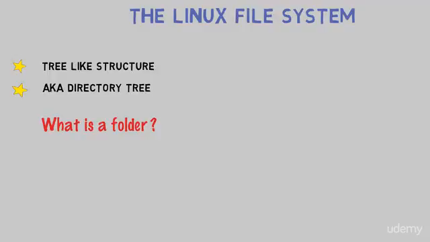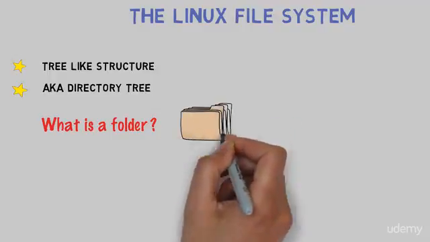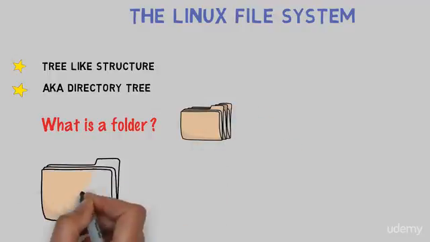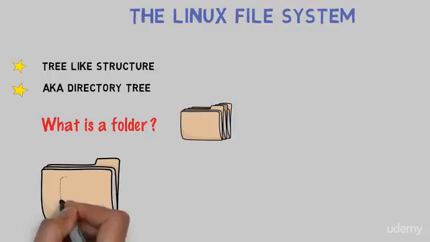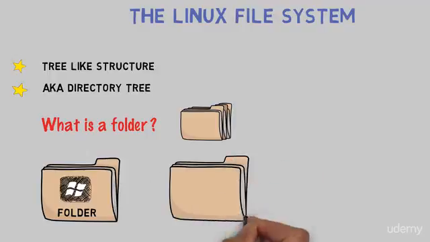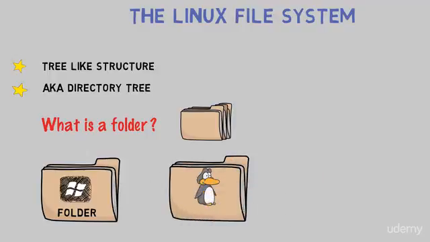A folder is a location that stores multiple files. It is used to organize information. Windows users usually use the word folder. However, in Linux terminology, folders are referred to as directories. So, what Windows users refer to as a folder, Linux users refer to as a directory. They are exactly the same concept, and both terms are used interchangeably.